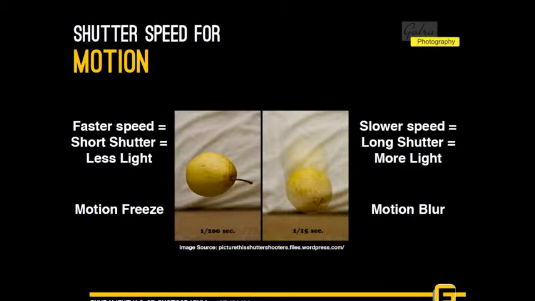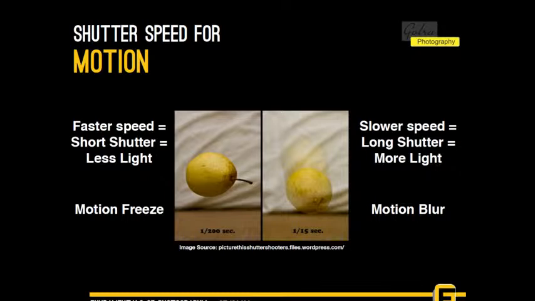Okay. With a faster shutter speed, the shutter will go up, down, it will open and close very fast. That means less light will come in, but the motion will be frozen, just like this. It will look like it is levitating in the air. It's not touching the ground, it's in the air and it's frozen. Why? Because the shutter opens and closes so fast that it does not detect any kind of motion.